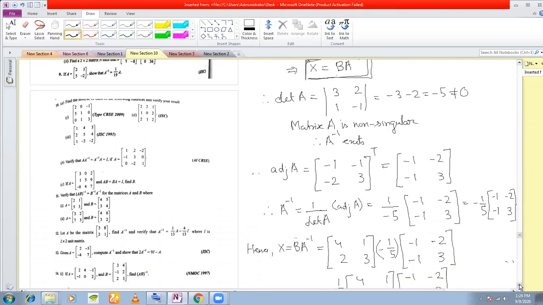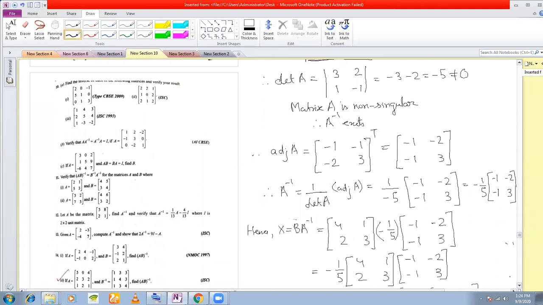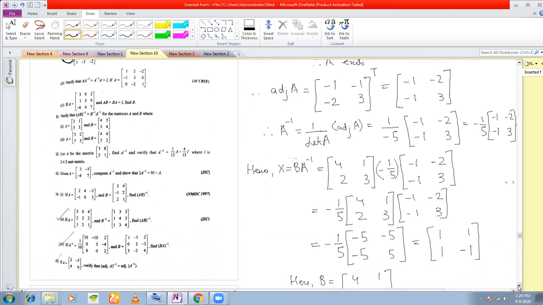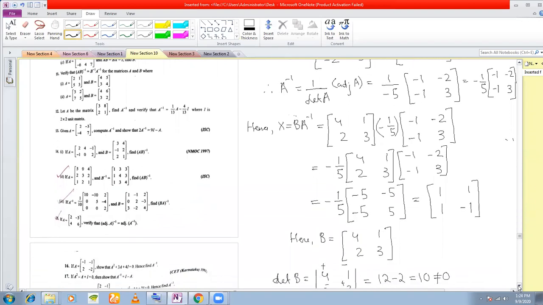Inverse, if you know how to find out, you can do all the problems. Find the inverse of the following matrices. Do number 10 3 that I had given you last time. Try out number 10 2 and 10 3 both if you have not done. These are 3 by 3 matrices. One inverse of a 3 by 3 matrix I'm going to do with you right now, because I have shown you one that day. Today I will show you one. And just to refresh your memory once more, I'll show you.